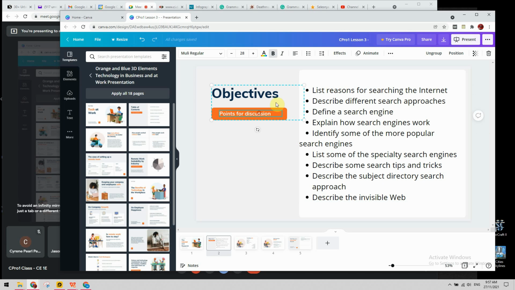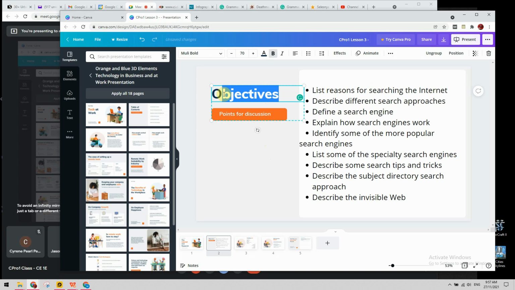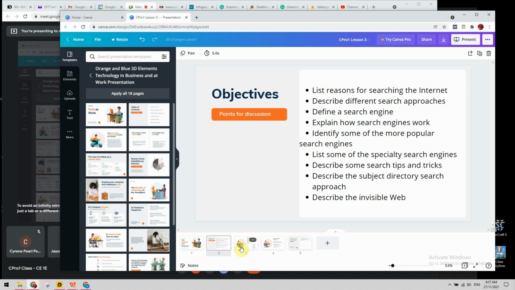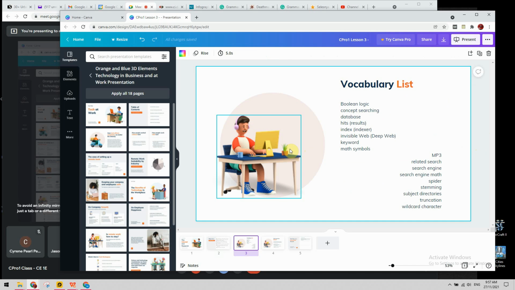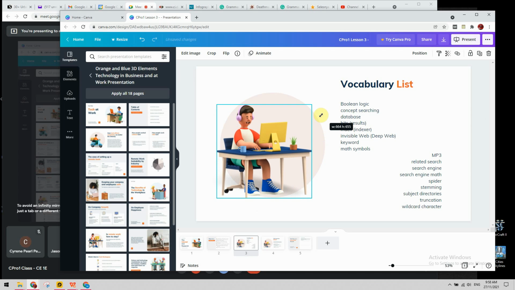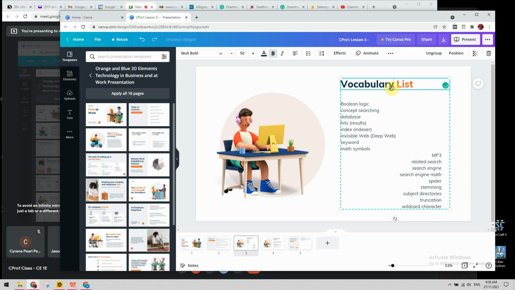And then these are the objects. This is already grouped. You can ungroup it to separate the parts, but by default it is grouped. You just need to change the text by highlighting it. In the next slide there is a sort of clip art, which you can adjust by dragging. And then I can change the fill color.